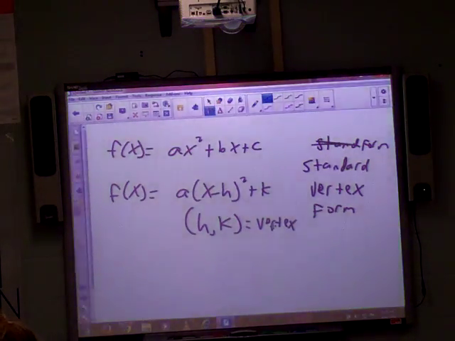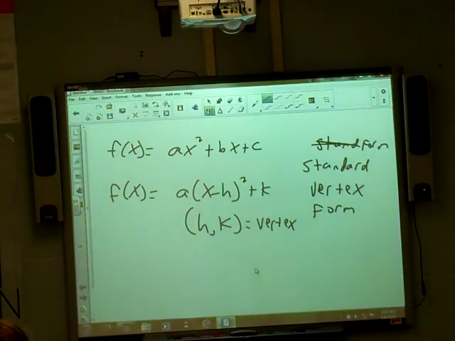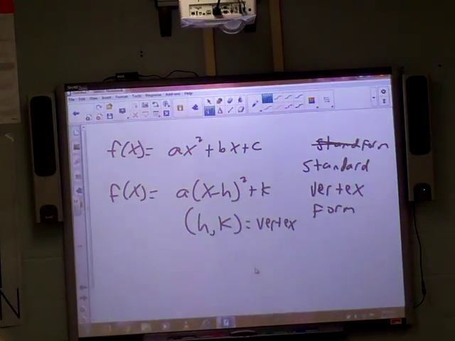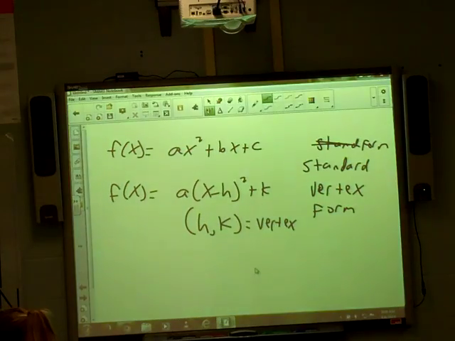Now notice, and this goes back to the stuff we did on absolute value functions a couple of weeks ago. That horizontal move, what was in the parentheses with the x, or in the absolute value bars with the x, was always the opposite sign. That's true here when you get your vertex. That's why it says x minus h in the parentheses, but then it just says h in the vertex. So h is still the opposite, just like it was on absolute values. You take your vertex, it's the opposite sign? No, just the h. The vertical is what it is. H is the opposite sign, same as on absolute value.